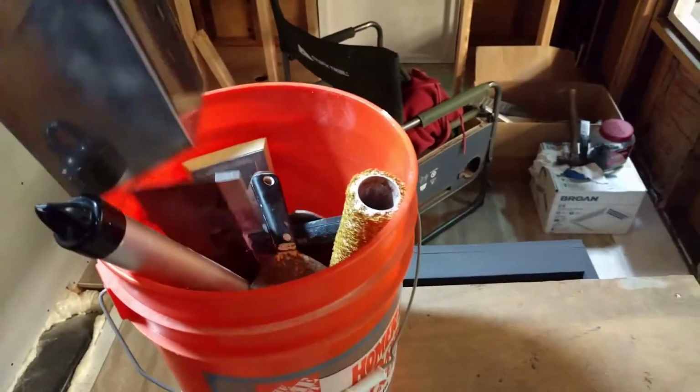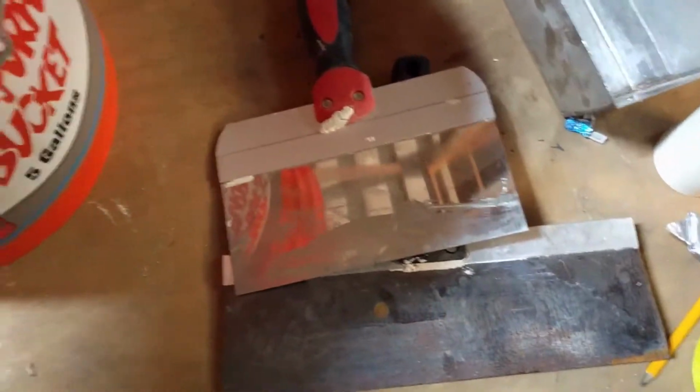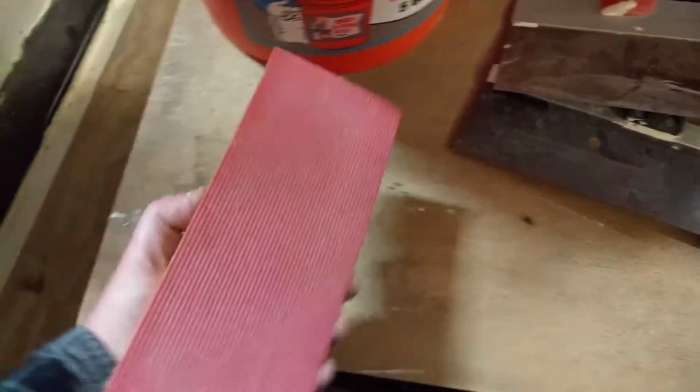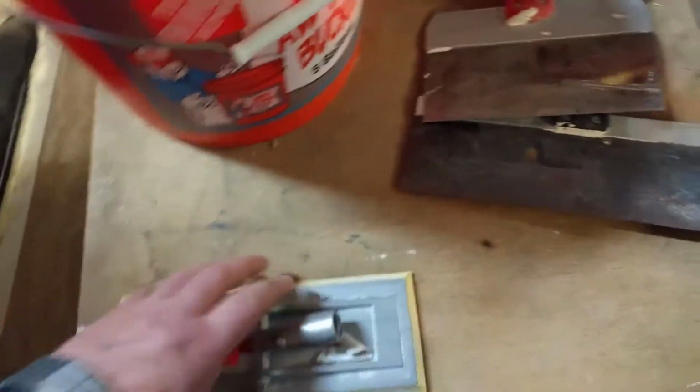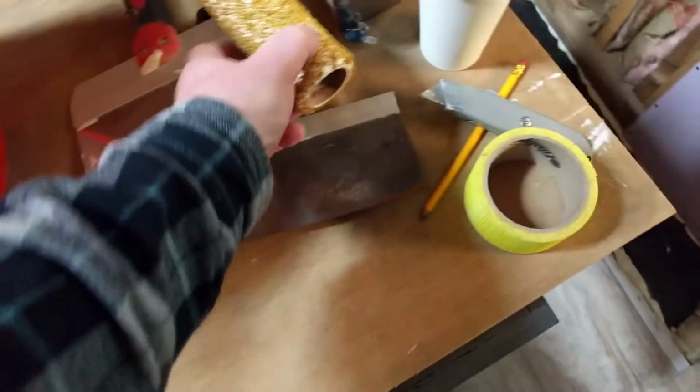Okay, guys, I went and got my tools. I got a stainless steel pan. That's where I put the mud into. Got a large knife, a medium knife, and got a corner. These are actually kind of a trowel. This is a sanding block. This is for finishing up prior to texturing. I got a texture roller, which I will use later.